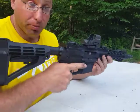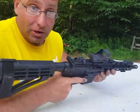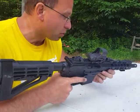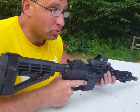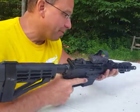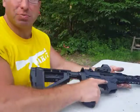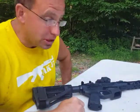Especially the 9mm. With 9mm, typically we do a lot more shooting. Right now, when I'm training people and traveling around, one of these guys can do like 1,000 rounds in a week. That's pretty standard for these PX9s.